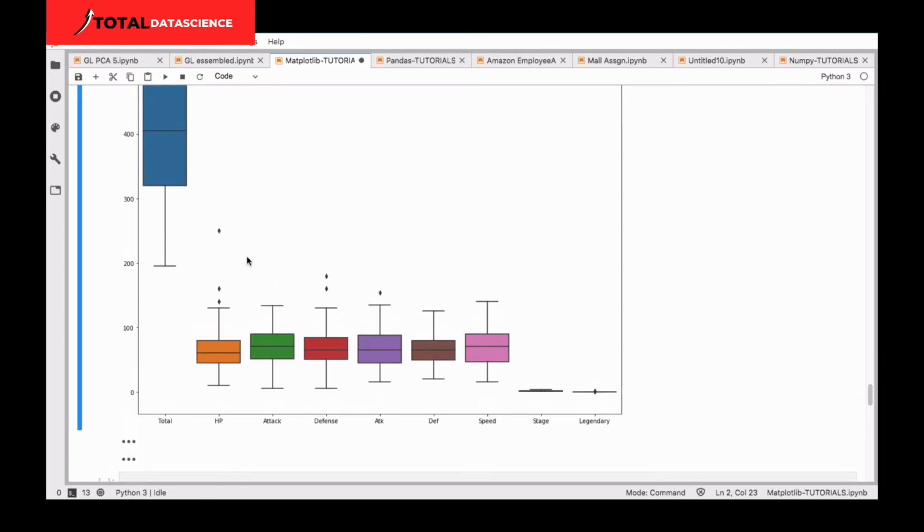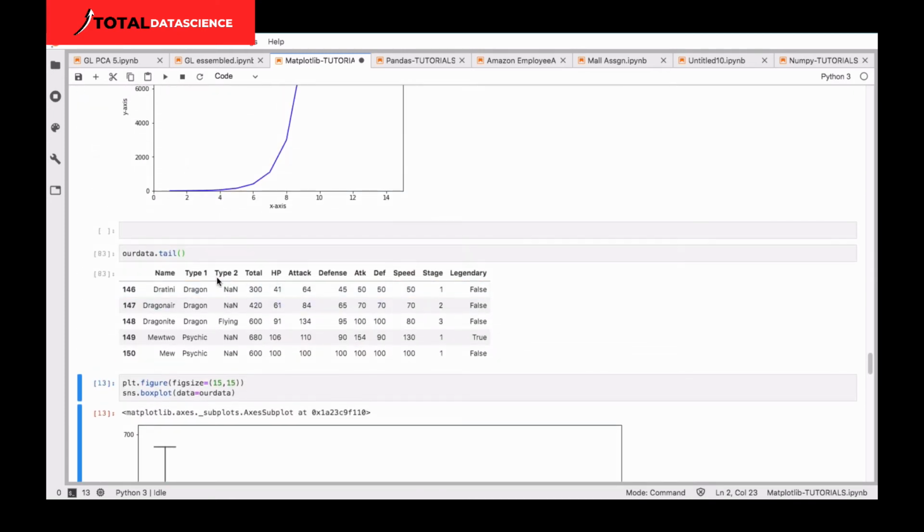So what we can do is take away these, which are not of the same scale as the others. Now if you see the data points in the middle here, HP, attack, defense, ATK, DEF and speed, they all have values around say 50, 80, 100.